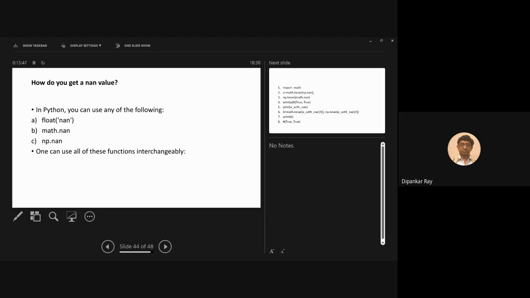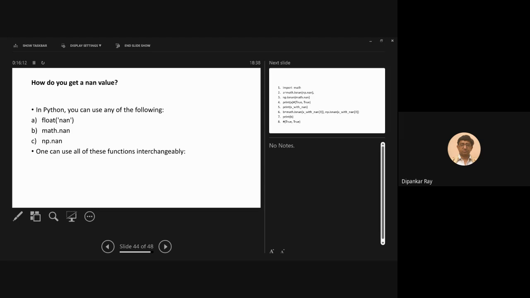Either it will give an error message and come out of your program abruptly, or it will give some absurd value. So in data analysis and data science, handling not a number is very, very important. In the R programming language and in Python, there are ways to handle it.